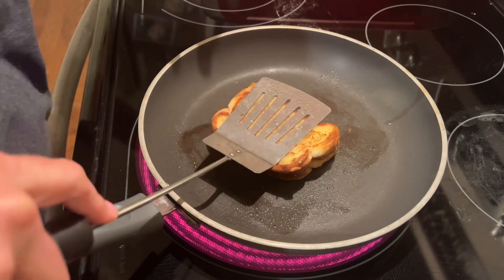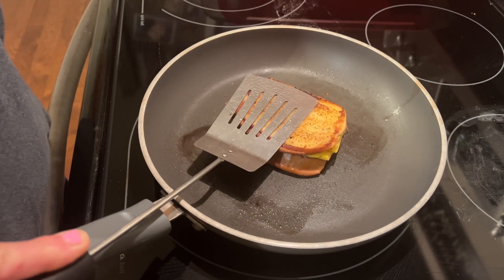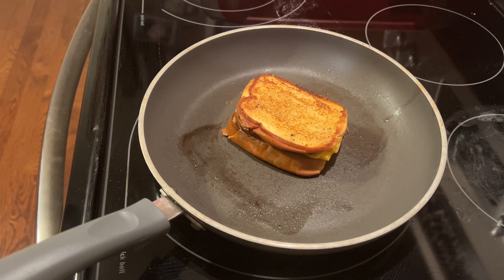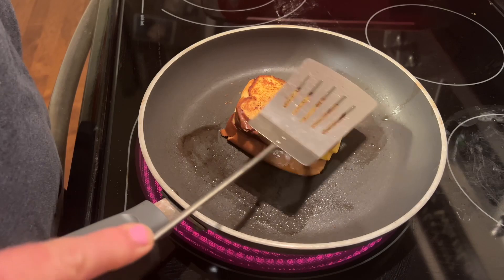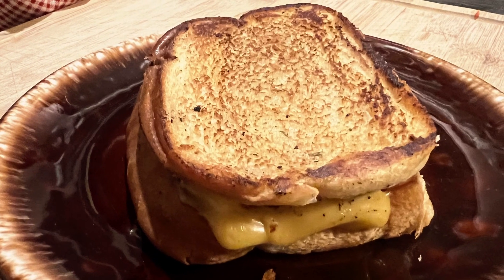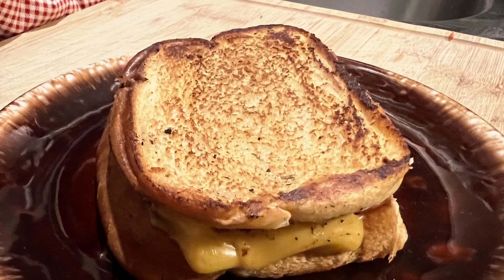I did say, I think in an earlier video, I don't buy white bread — but I do buy garlic bread sometimes, so I lied. I'm sorry, I forgot about our garlic bread. I don't buy it very often, but my husband will go to the grocery store and buy it for me, and he knows that I don't need this because I love me some garlic bread. I'm just curious, do any of you make your grilled cheese this way?